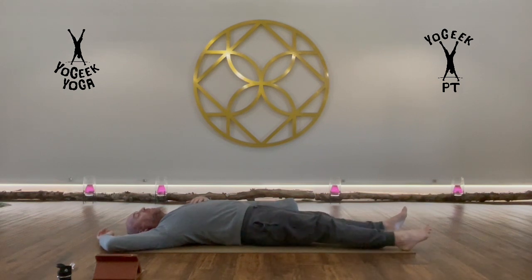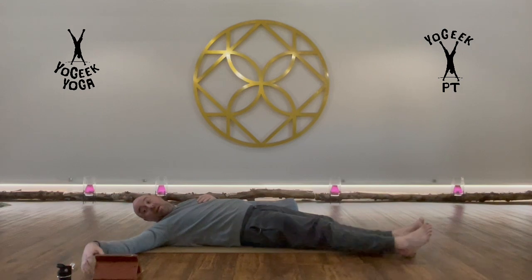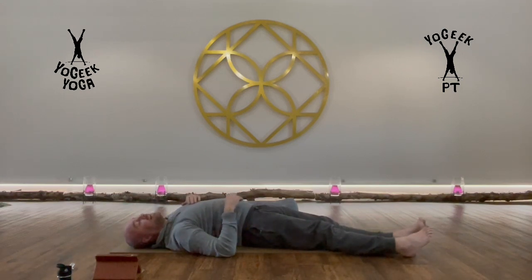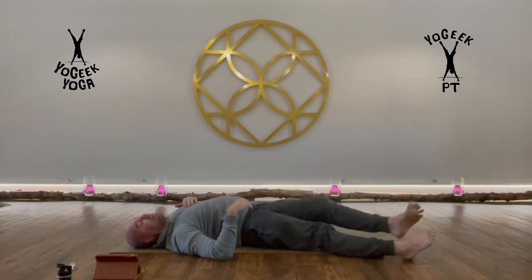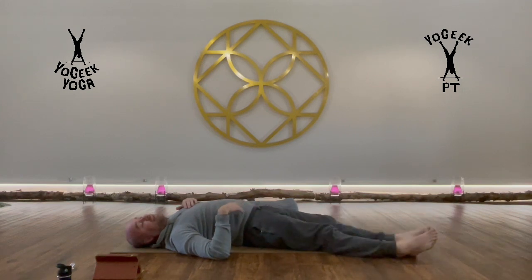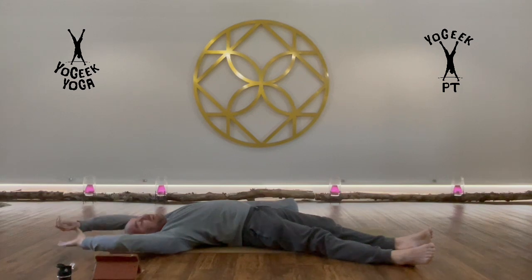And shuffling the feet over to the right side. Shuffle the shoulders over to the right side. So finding that little crescent moon shape or that banana shape through the body. Maybe that left ankle crosses over the right, but if it wants to just fall back to the floor, just allow it again. One side's going to be different to the other.